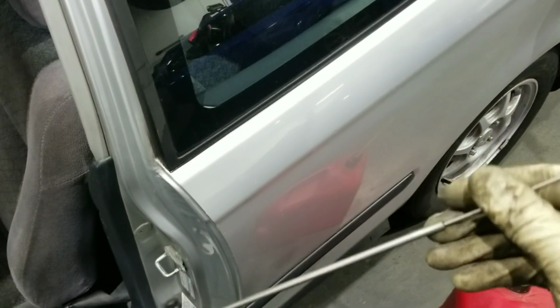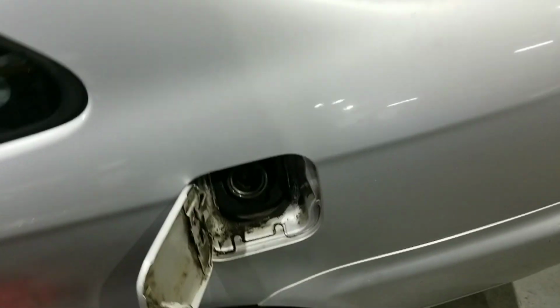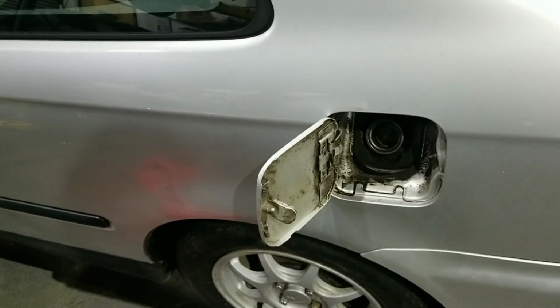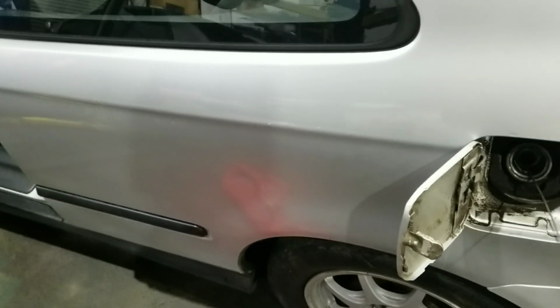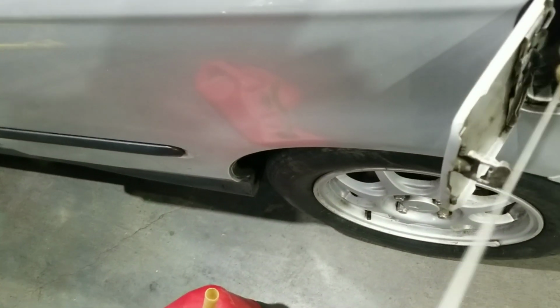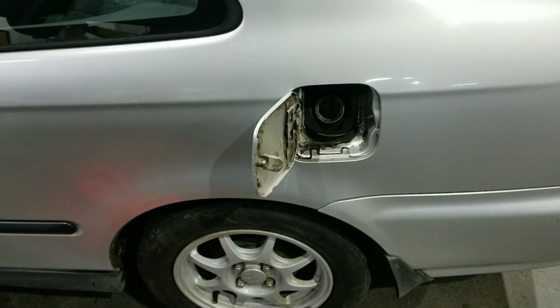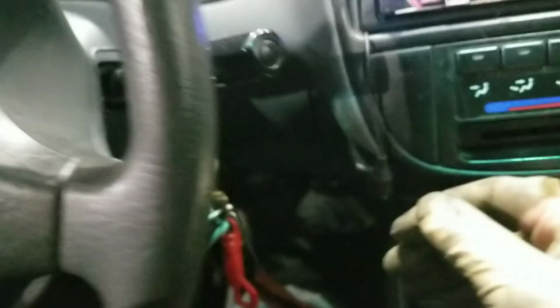It's so much damage for a tank of gas. It's going to destroy somebody's car that they work hard for, for a tank of gas. The gas cap's missing too, which kind of sucks. I might actually drive back by and see if the gas cap's sitting on the side of the road or something up there where the car was stashed, because I don't think I have any spare gas caps. So yeah. All right, more fun ones.